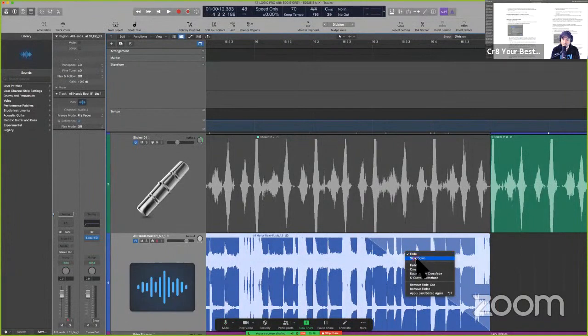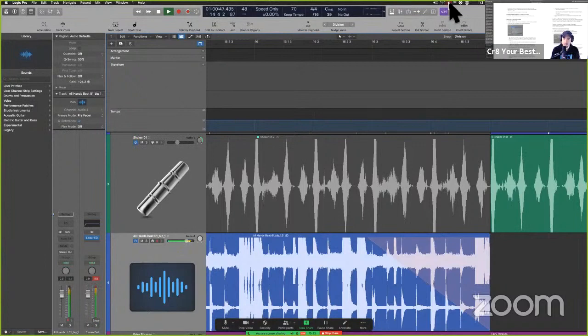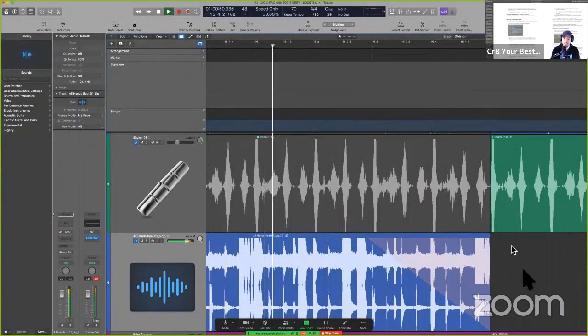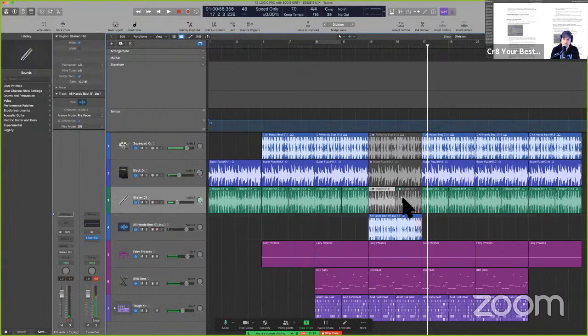Control click the fade itself, slow down, see what that sounds like. So that would be the reasoning behind that.